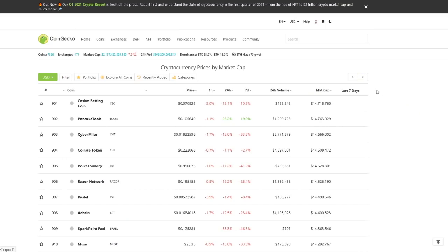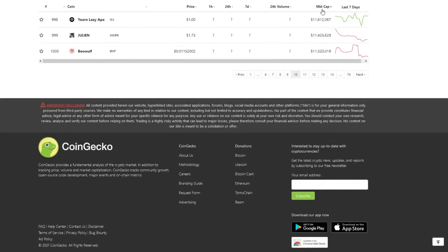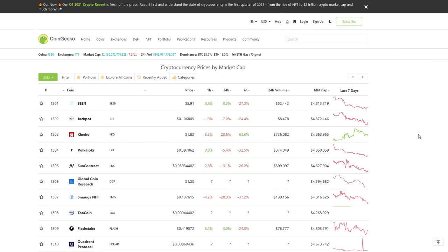I will say, guys, the easiest way to find good projects is raising the market cap. Then you'll probably start finding projects with more hope behind them, more potential behind them, and obviously projects that aren't completely dead. The farther you go down, the harder it is to find good projects because the lower the market cap, and obviously the less information that most people know about those coins as well. So that is how you find the very, very low market cap hidden gems, is the farther you go down. So right now we're at about $11 million in the market cap. If we keep going, it is going to get very, very hard to find some of these coins that have actual value behind the coin themselves.